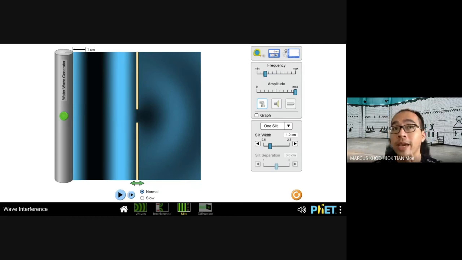Actually, the wave can also spread out if there's a small rock. Let's say in this simulation, if I put a rock over here instead of this one, the waves will also be diffracted. Of course, in our situation over here, we are talking more about slits, because that is the one we refer to more. But the definition of diffraction says the spreading of the waves after it passes through a slit or an obstacle, because when a wave hits a rock, it also spreads out. That's very natural, we can always see it spreading out after it hits a rock. But I think the new thing for us over here is the idea that it passes through the slit.